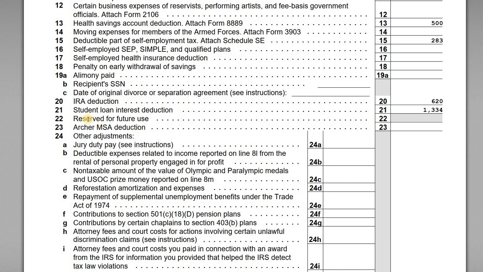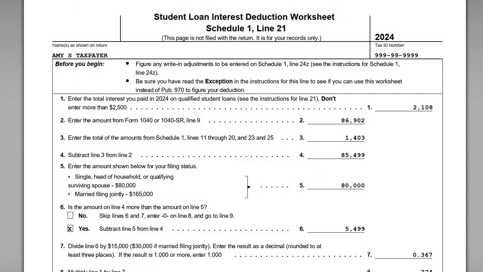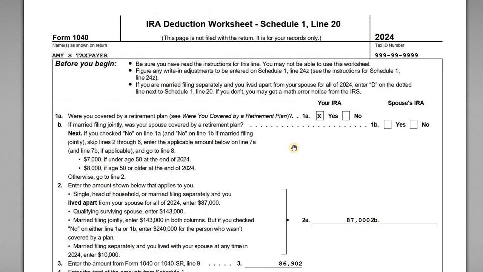If we skip on down to the IRA deduction, this is our traditional IRA deduction. You recall Amy put $1,000 into her IRA. If you make traditional IRA contributions, you're generally allowed to deduct the full amount unless there's a limitation or some sort of phase out. You'll notice we're deducting only $620 here rather than the $1,000, and that's because of the limitation on the worksheet. So let's look at the IRA deduction worksheet here.